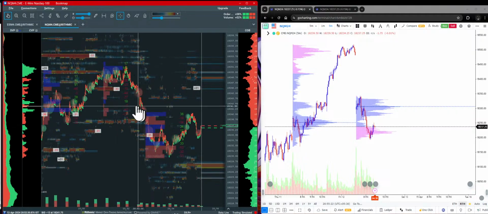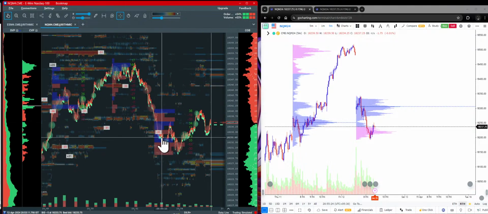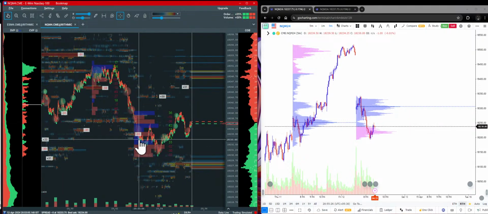And it doesn't matter if you lose. If you have that strategy and wait for it to play out, you will always be at an advantage in the long run.